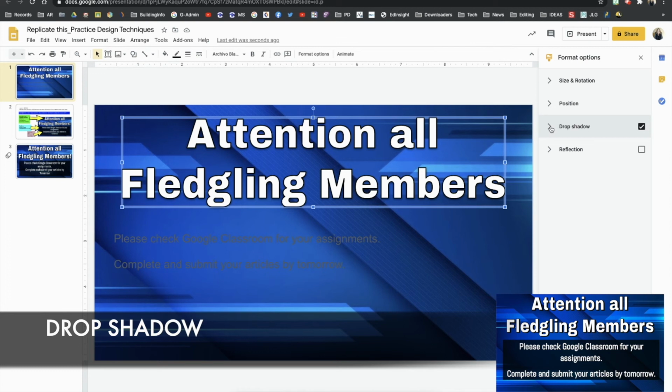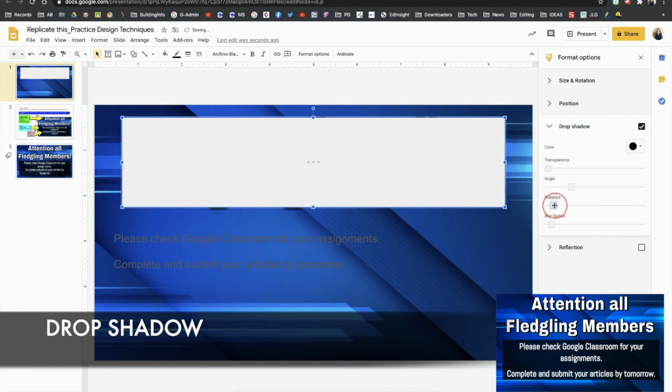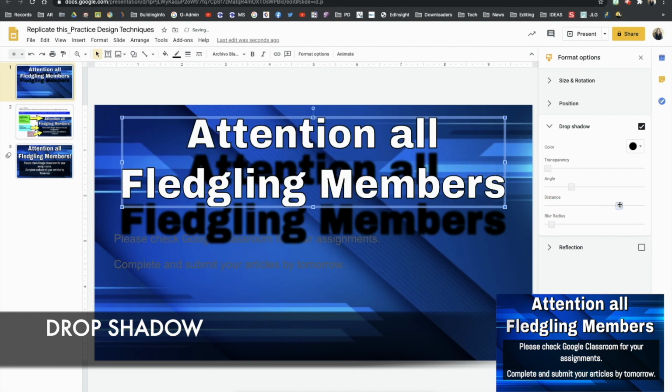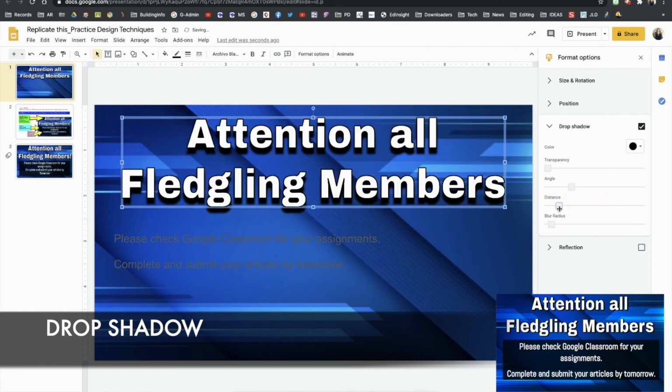When you click on Drop Shadow, give yourself some more options by clicking on that little triangle and then slide your transparency all the way over to the left, meaning that drop shadow is going to be as deep as it can be. Play around with your distance, but you don't want to get too crazy with that because if the distance goes off too far from the WordArt, it looks way too sloppy and distracting. So just play around with it a little bit so the distance is only off a little bit from the WordArt. The angle just moves it around, the different angles, up, down, to the left, to the right of it. Just keep it wherever you want it to go.